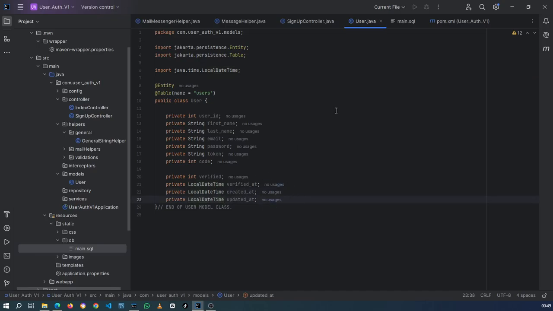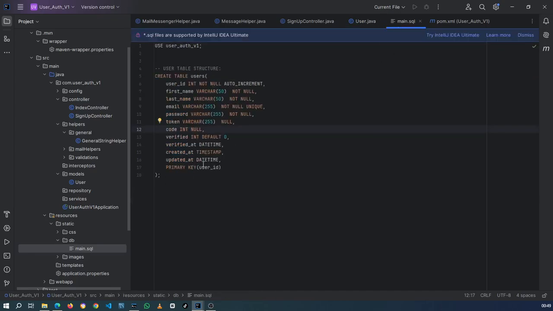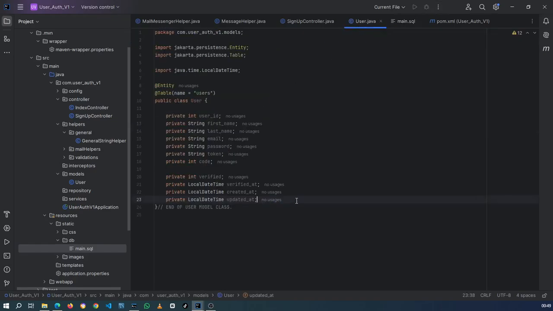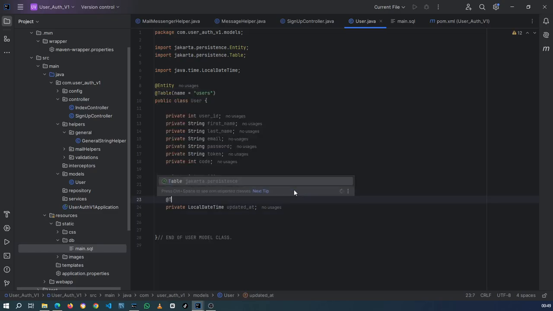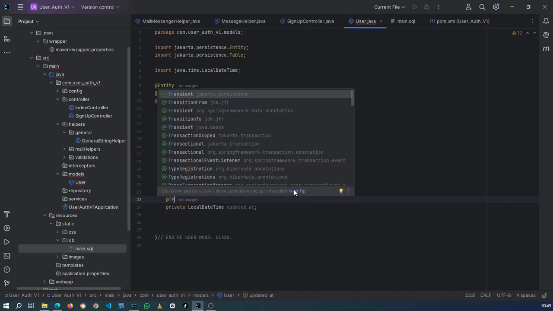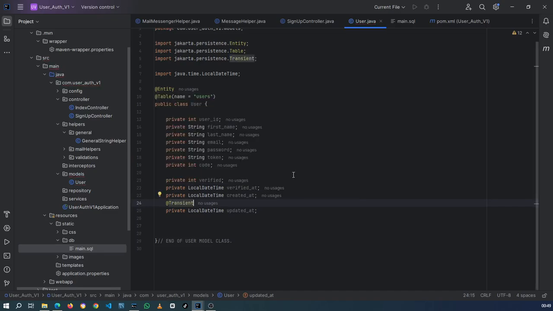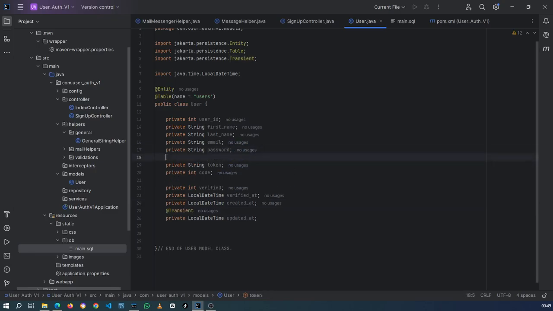Let's see, is that all? Verified ads, okay. So there's something I need to add here. There's an annotation called @, and then token string.